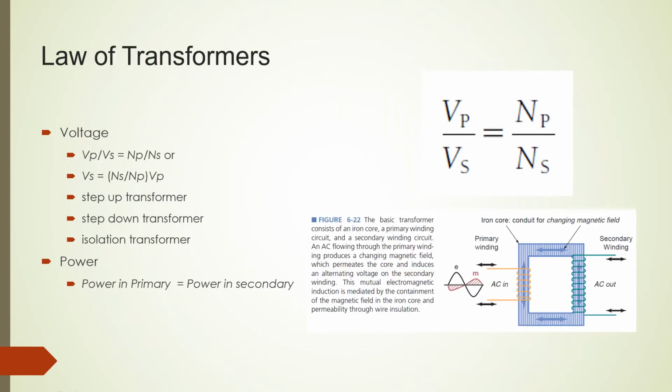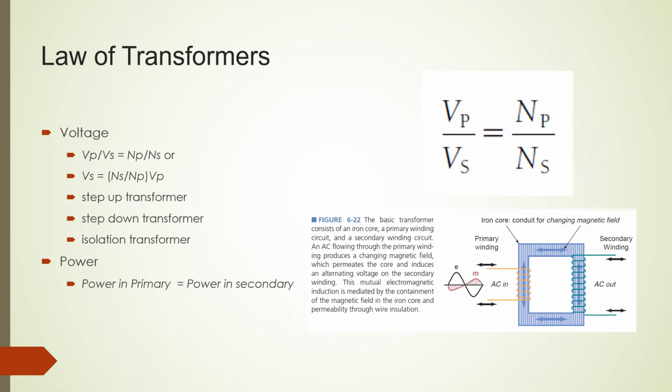Let's take a closer look at the transformer. A transformer has two distinct electrically insulated wires wrapped around a common iron core. When input AC power is applied to the primary winding, an oscillating magnetic field is induced. The changing magnetic field induces a voltage on the secondary winding. This voltage is magnified by the number of turns of the wire on the secondary. So we can say the voltage induced on the secondary winding is proportional to the voltage on the primary winding and the ratio of the number of turns of wire windings on the secondary and primary.